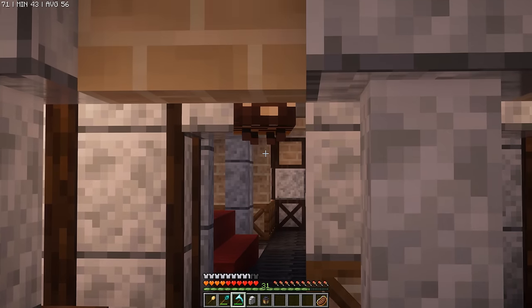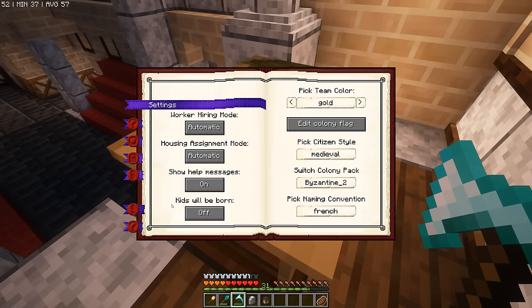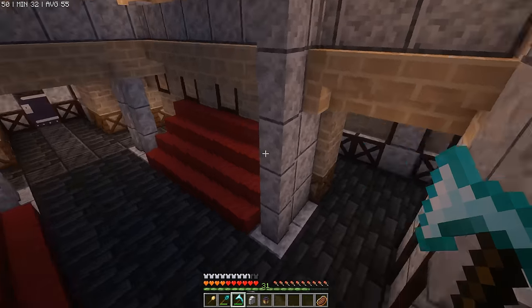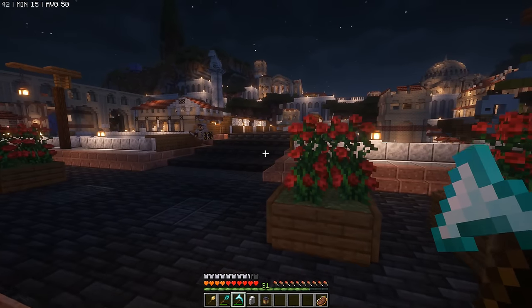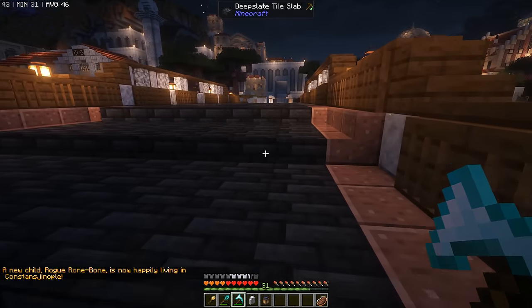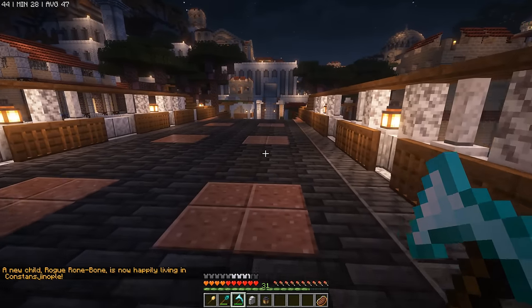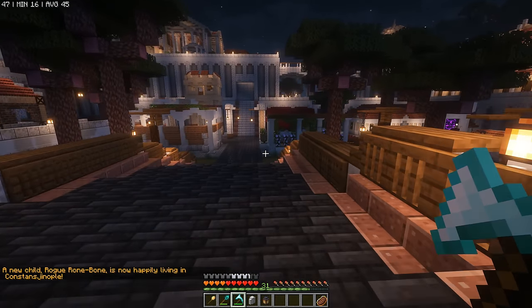Oh no, he's going into the town hall. Oh, hell, you gonna go sting somebody, my friend? I hope not. So kids will be born, we're gonna turn that on, and we should start to get a massive injection of new children now. And there we go, Rogue Ronebone. Already we're getting the numbers pumping in like crazy.